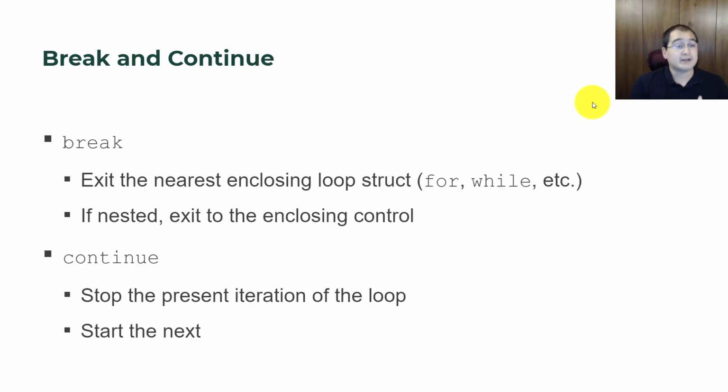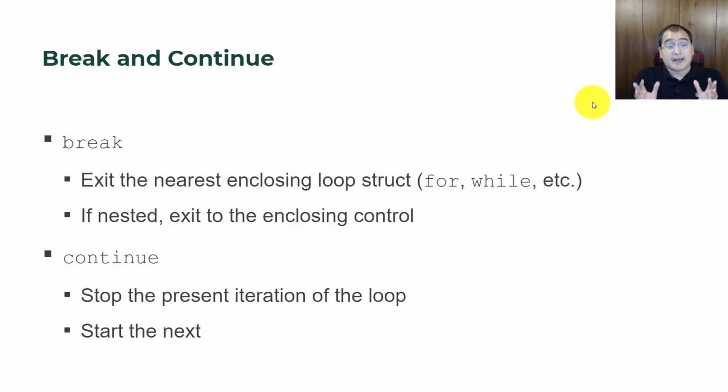So what break does is it exits the nearest enclosing loop. So if you have a break within a for loop, it will finish that for loop. It will just say, okay, when I run this statement, the rest of the for loop, we're done. It's just like if the for loop had ended there. You don't get any more iterations. You don't run any of the code below inside that body of the for loop. Same thing that happens in a while loop.